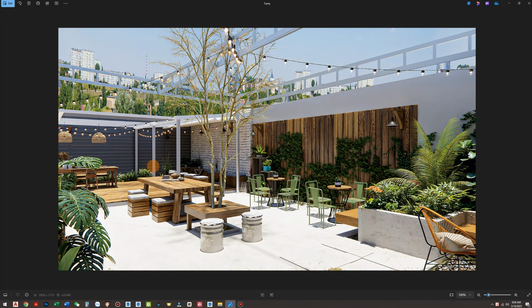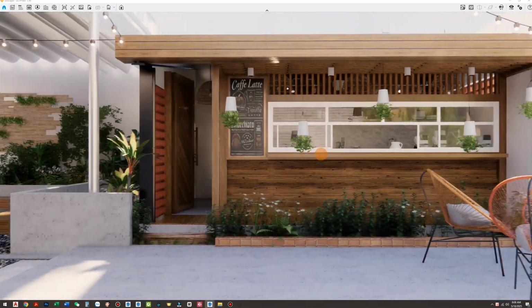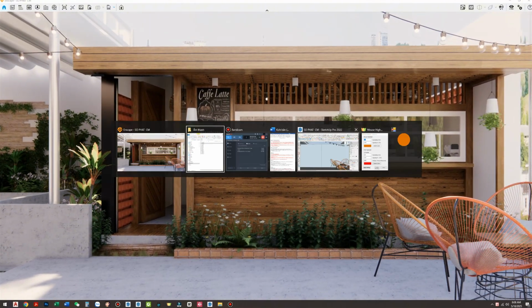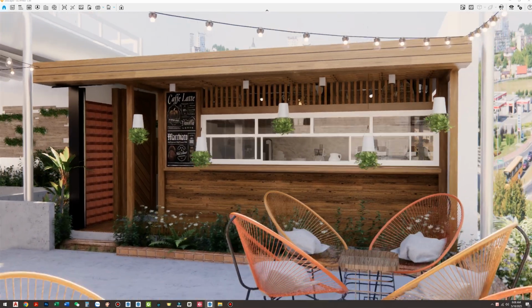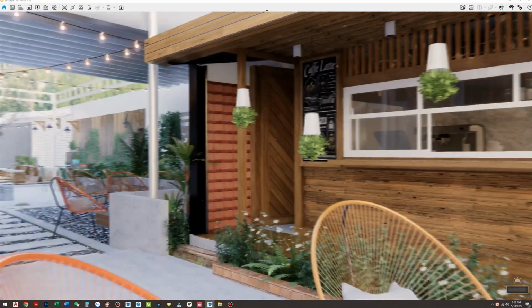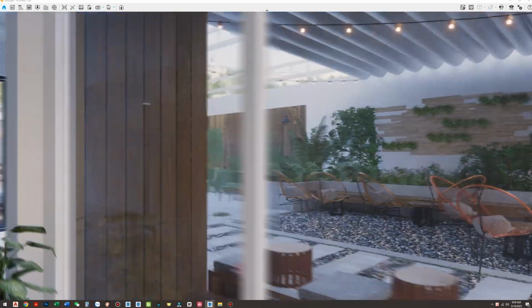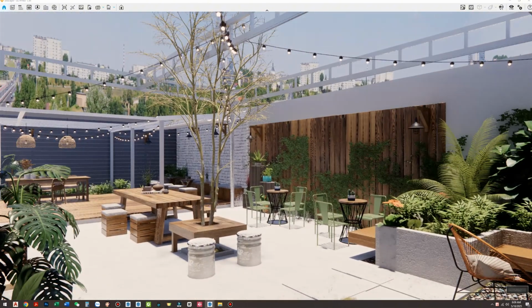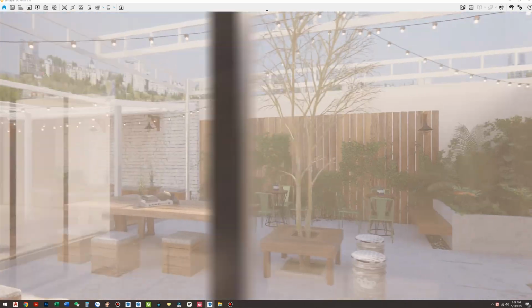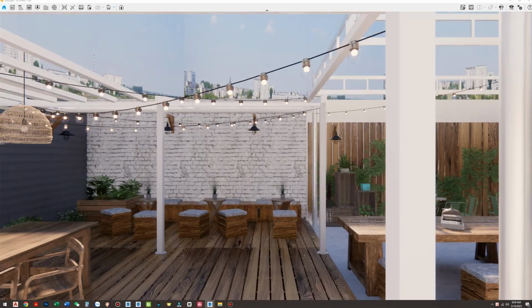Here we go. Let's go back to the Enscape environment. We can see that the entire scene is running very smoothly, which means the file has been well optimized and transitions between scenes are seamless. But wait, not everyone is using a high performance machine. For lower end devices, lag and stutter during rendering are almost inevitable if the file is too heavy. So, what's the solution? The simplest and most effective way is to convert complex models into Enscape assets. This makes them significantly lighter while still preserving visual quality. This is a tip I always apply to large-scale projects, especially when working on landscaping or detailed visualizations.